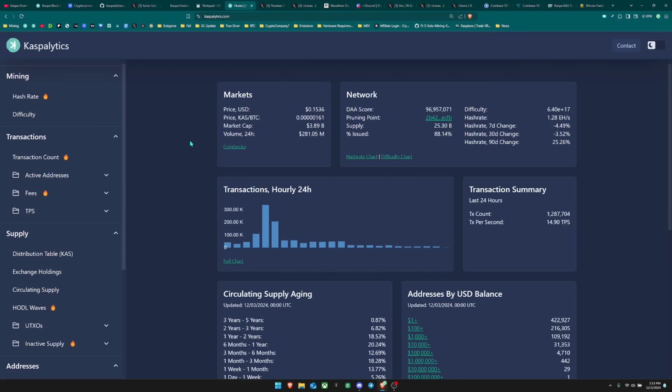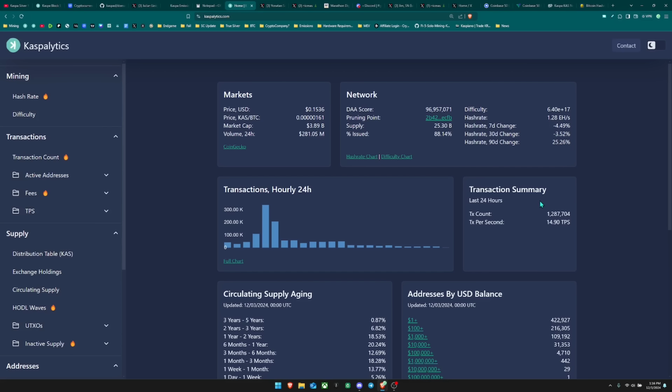And with this fast emission schedule, people are also fearful about how miners are going to stay profitable if no one's using the Kaspa network. But so far, Kaspa has been receiving really good adoption, especially with KRC20. And then it's going to start getting smart contracts and all that kind of stuff next year.